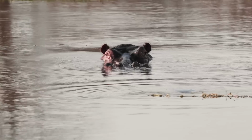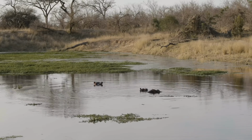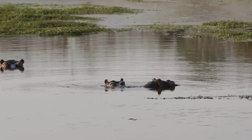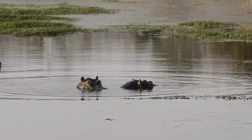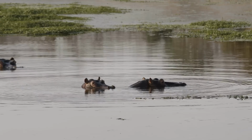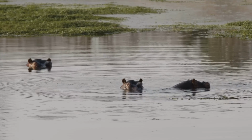So I think there's a very small calf. It's hard to tell the size just from the nostrils, but, oh, I think about it, they look actually bigger than a tiny calf. Well, we'll wait and see. Okay, well, it's not a tiny calf, it's in fact a medium-sized hippo, so not as exciting as all that. No, it's great, it's a hippo, but not the newborn we were hoping for.